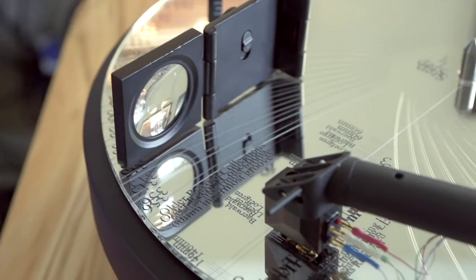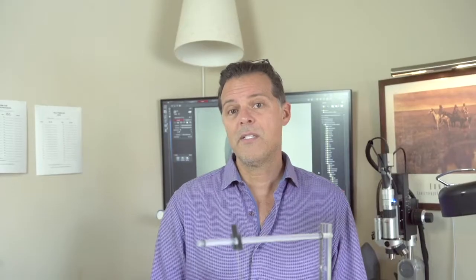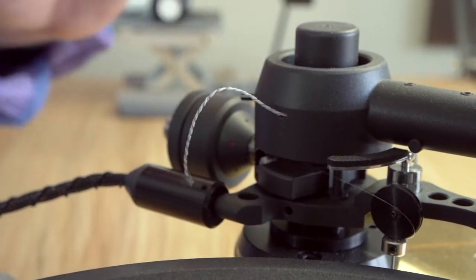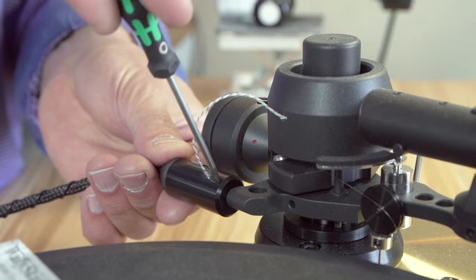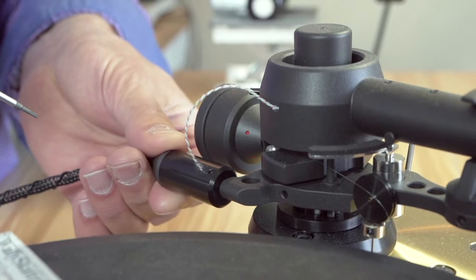What we want to aim for is having these horizontal forces be no more than about 4% or 5%. Once it gets above about 5%, I become concerned about that horizontal torque force shifting the alignment of the cantilever when you're aligning at the null point. If your tonearm has an exposed tonearm wire loop — many uni-pivots have this — and you do have excessive horizontal forces, you can often alleviate them by redressing the loop, either by changing its shape or its position.